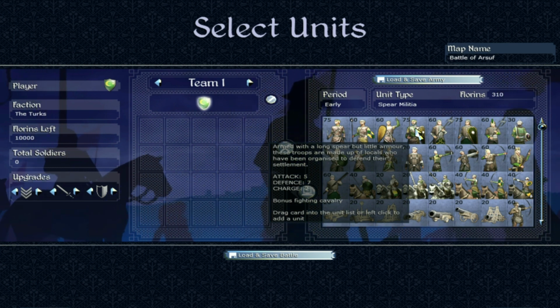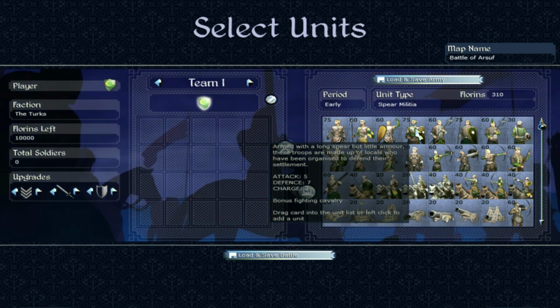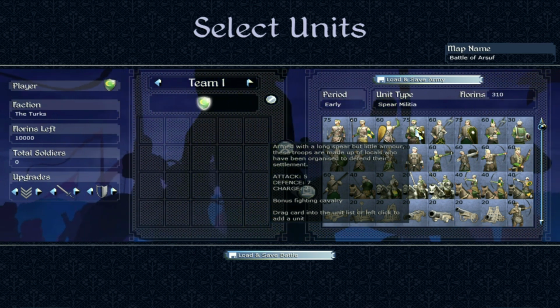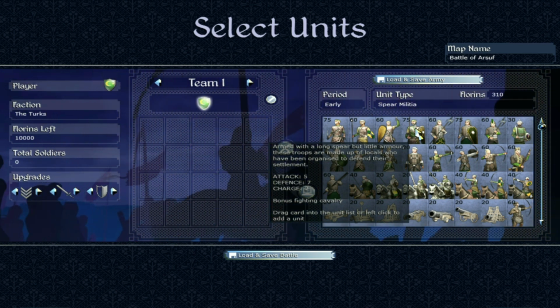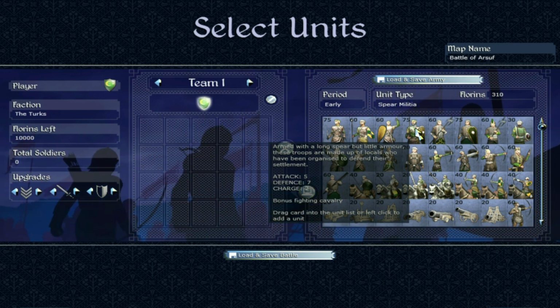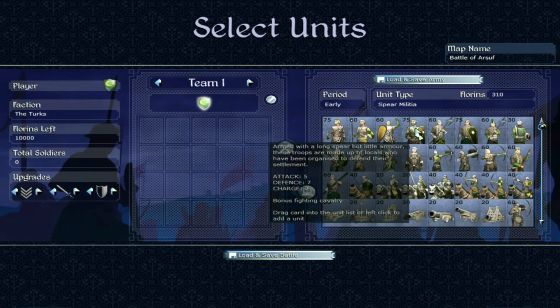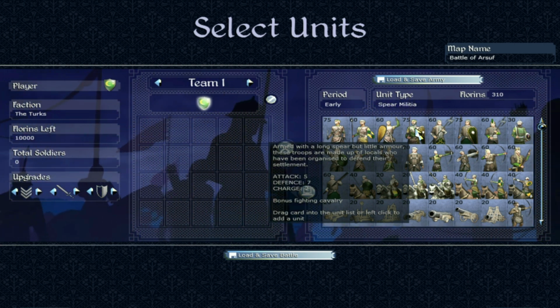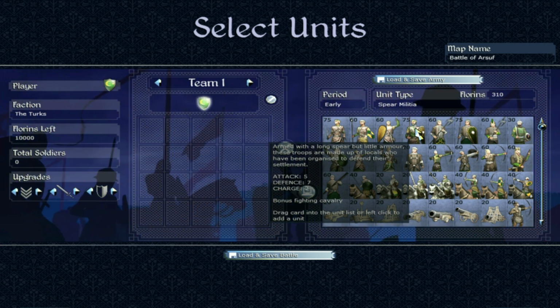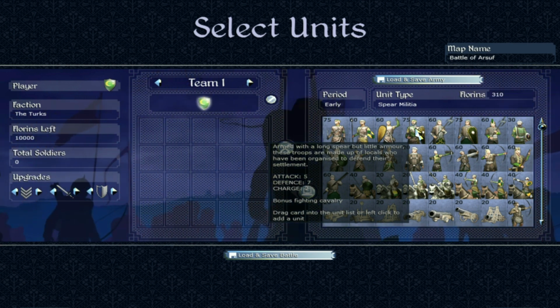Spear Militia. Relatively similar, to be honest. Attack of 5, defence of 7. Obviously, these are spearmen as well. Bonus fighting cavalry, which is synonymous with spearmen in this game and in real life. And again, little armour. So, very similar, honestly. A defensive unit. They aren't going to be winning loads and loads of fights for you. But if you want a solid, cheap unit to hold a little bit of strength against you, Spear Militia, they'll do a little bit of a job.